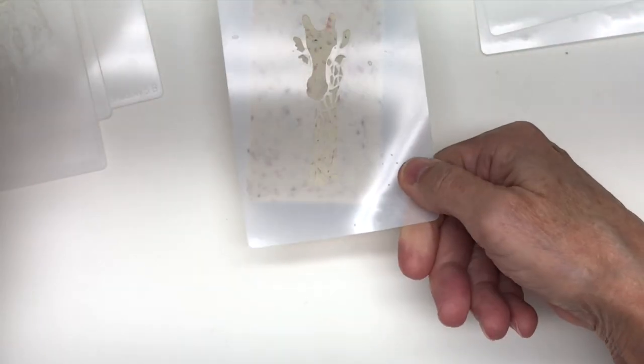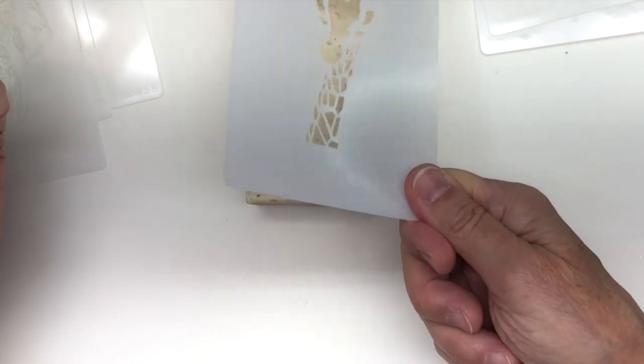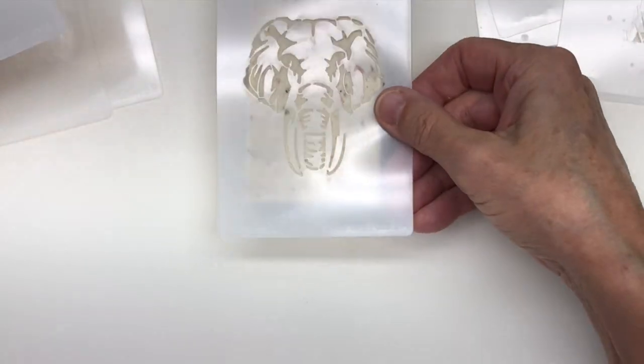You could just do that one, or you could just do this one. If you had a plain bar of soap, you could just do this, and it'll still come through on a busy bar of soap too. So I want to show you how to do these.